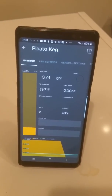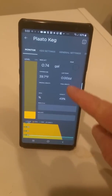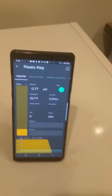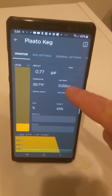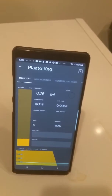I have everything calibrated now and just want to show you how sensitive this thing is. Notice the pour button here — that thing will light up when you disturb it. Watch this. So it thinks I'm pouring but there's no pouring being registered there. I guess it's got the smarts to know when it's not actually being poured.